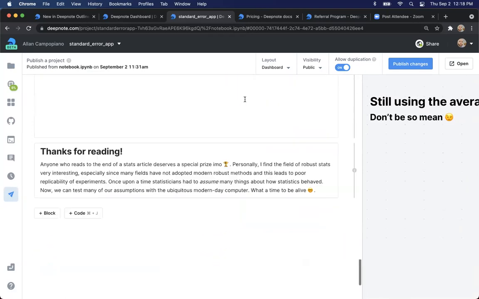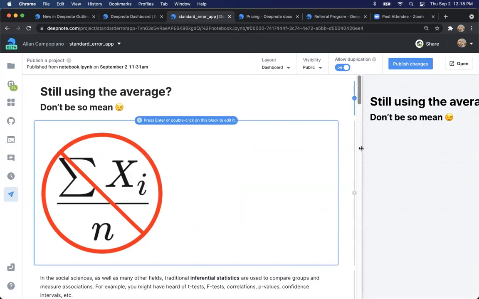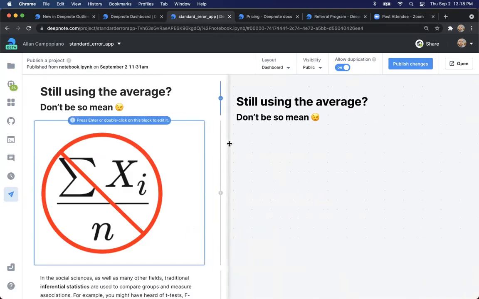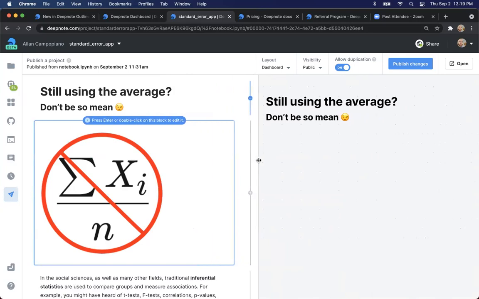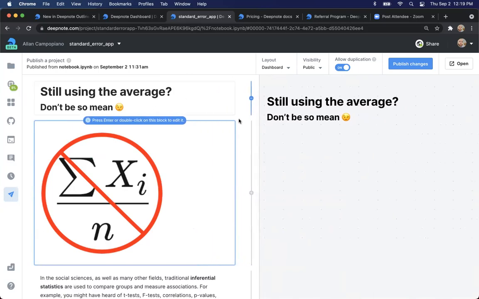Okay, so this is just what I showed you before. And on the right, we have this grid where we can place elements, or we can place cells basically, and you can choose the cells from the left that you want to move to the right. Okay, so let's just take only what we want from the left and move it to the right.